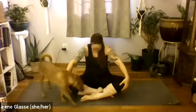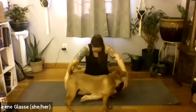As your body warms into this movement pattern, maybe you find that shape becoming even more dramatic. Maybe we really shift forward. Maybe we really roll back on that exhale.